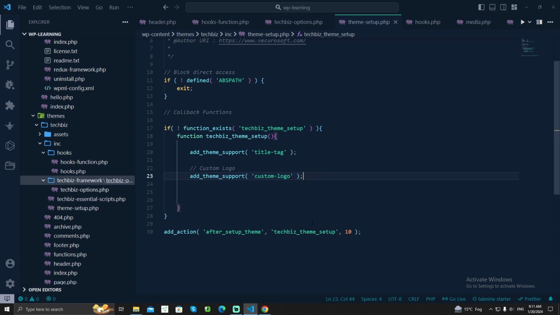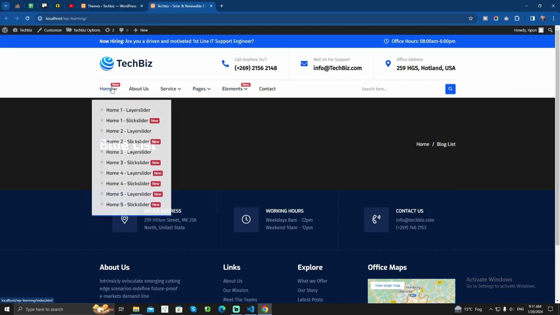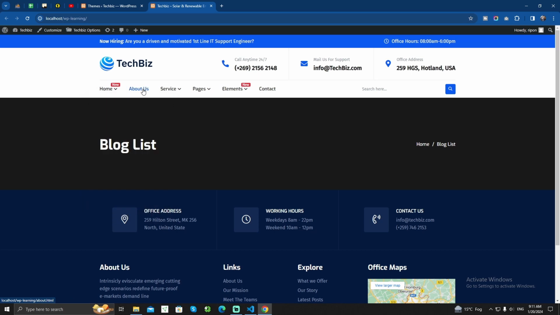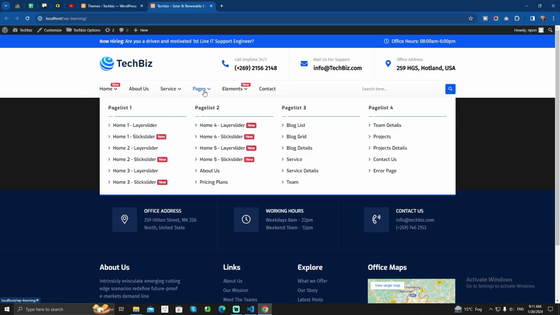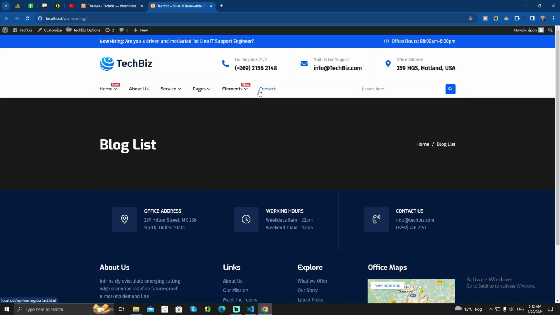In today's episode we will learn how we can make our WordPress menu dynamic. In our HTML, you can see the menu has a drop down menu, regular menu options, and a mega menu. We will cover the dynamic mega menu in our next episode, using some plugins, and also this one, and here only a contact menu.